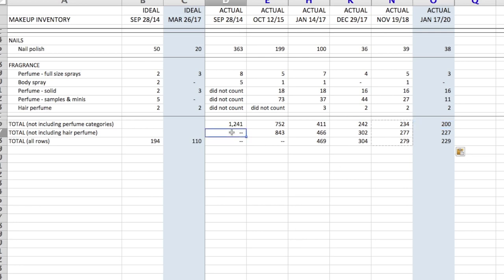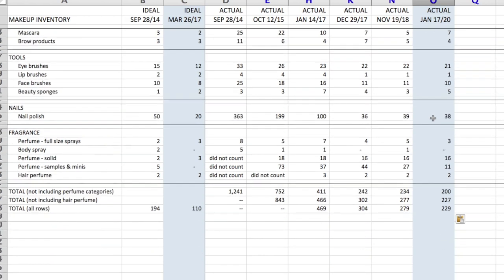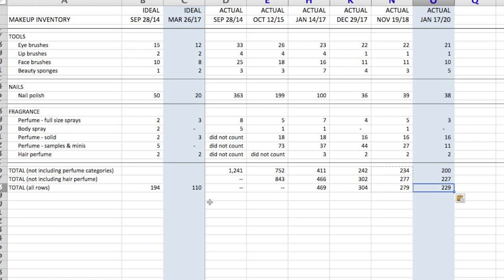So there's been a lot of progress — not including perfume, I used to be at 1,241 products in 2014 and now I am down to 200. That still sounds like a lot, but I'm working through my collection. I'm not really buying too many new things, and everything I have I do plan to either use up or test out and discard if it's not to my liking. A lot of my lip products are very old, so I don't see myself hanging on to them for that much longer — the lipsticks are like three, four, five, six years old. But overall I am super, super happy with my progress. I'm still double my ideal numbers, but I'm getting there slowly but surely.